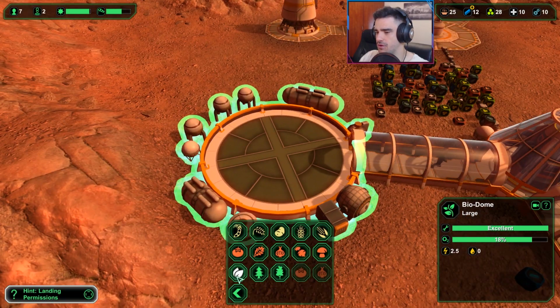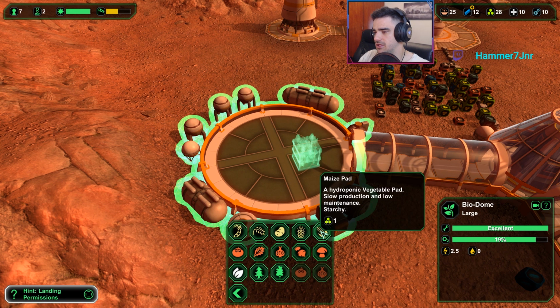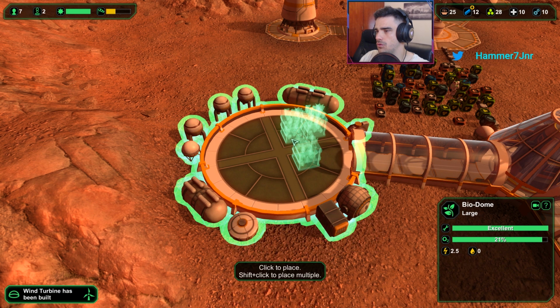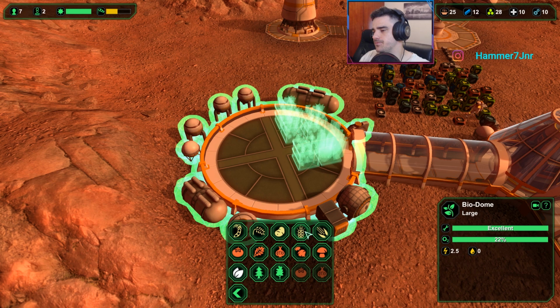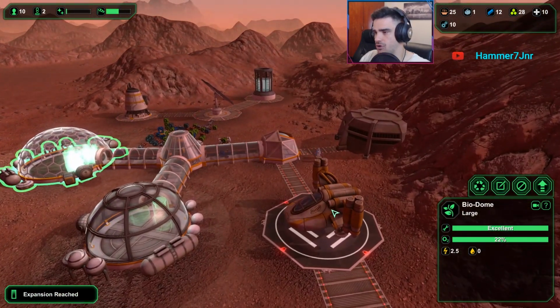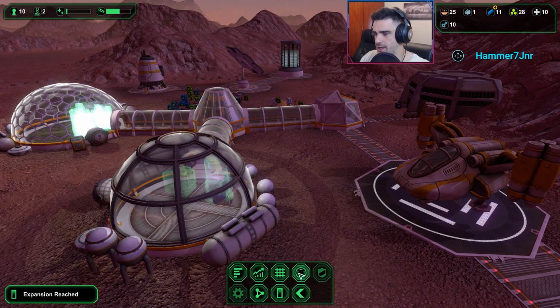What I like to do though with the bioplant, you need a medicinal pad. And then what I like to do, this is apparently what you should be doing, you should go 3 food. So 3 food, like that, for every 1 maize, for 1 starch. Ooh, 1 starch. Hello starch. Okay, cool. So I'm gonna put, just to get a bit of variety, because your guys can get a little bit malnourished. They've reached expansion. The colonists have arrived. That's 3 workers. That's good. So there shouldn't be an issue now with workers.